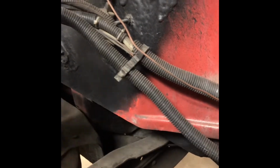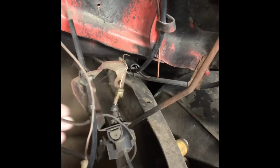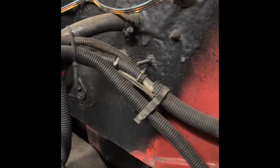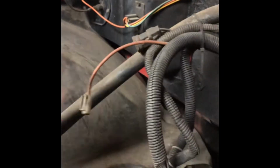So I really don't know what is what on here, other than, of course, this is the engine harness. And I don't know what this green wire does. It looks like it goes to this connector. Something for the engine, maybe. I don't know. If you're not sure, don't cut it. I guess I can give you that tip. If you do, just be cautious. Double check it before you snip stuff off.